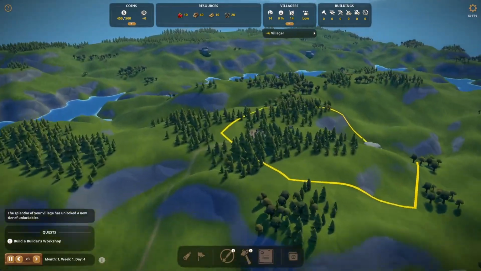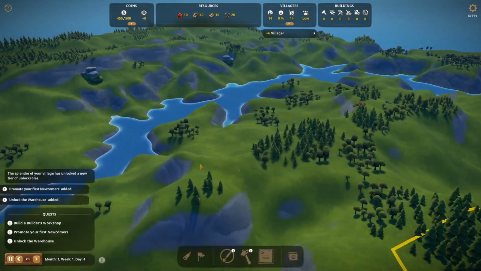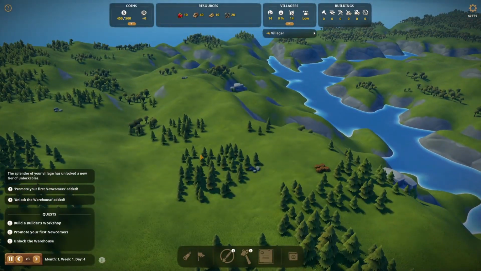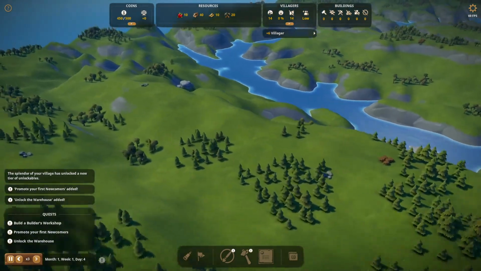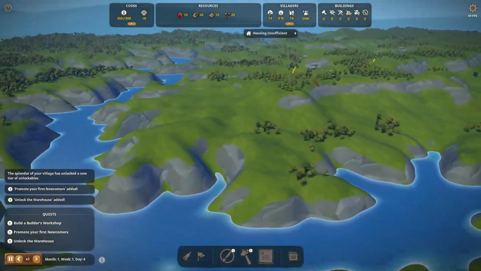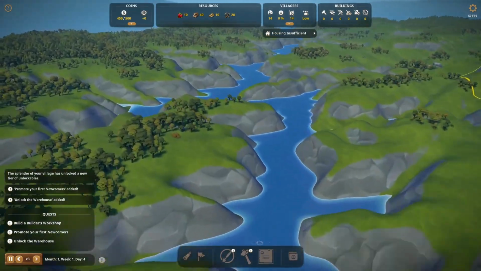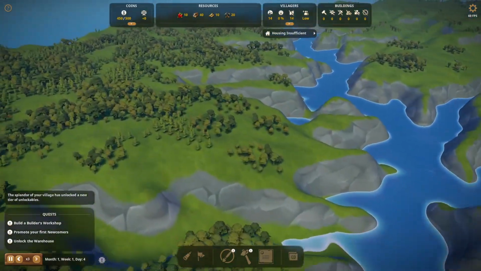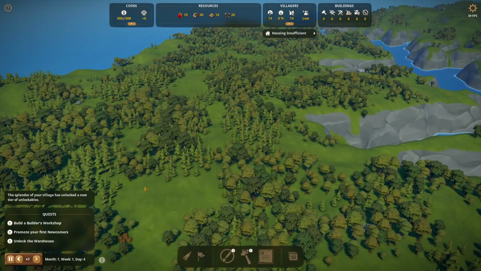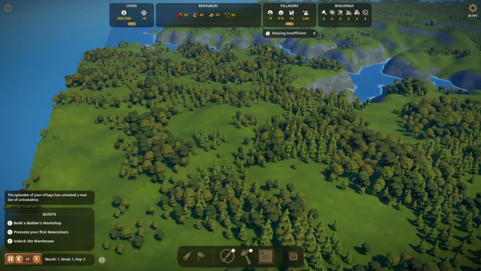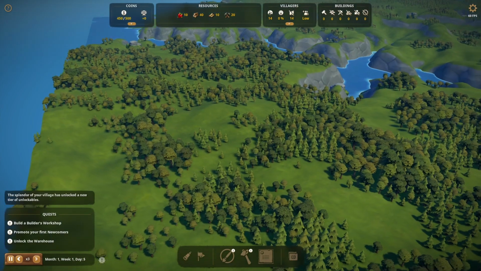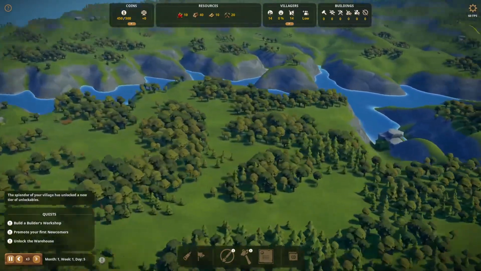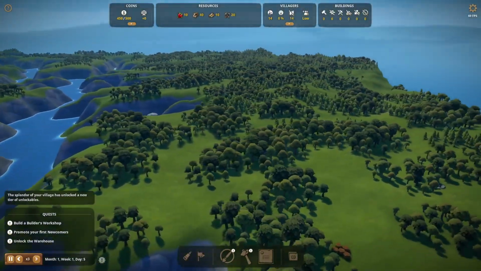So I'm largely happy with the map. I have fiddled a lot with the resource placement. I've changed some of the tree distribution. I've reduced the frequency or increased the frequency of trees and tried to create more clearings inside the trees so that you don't get these huge blocks of forest, which are more realistic in some ways, but more difficult to play with.